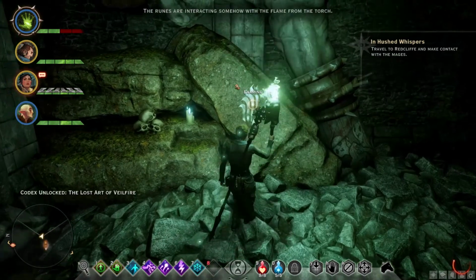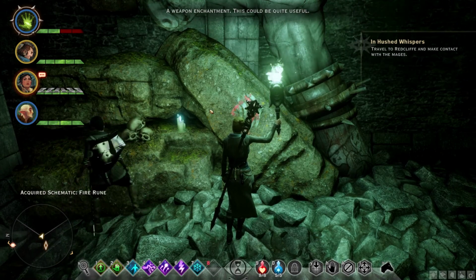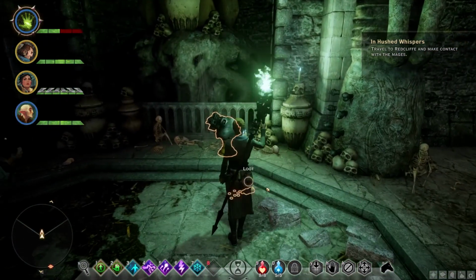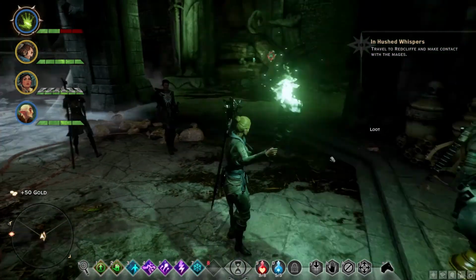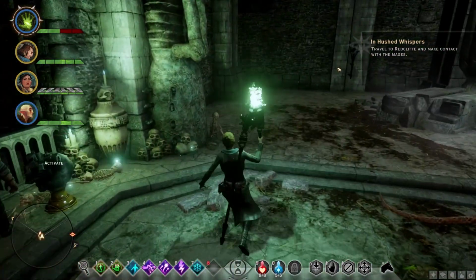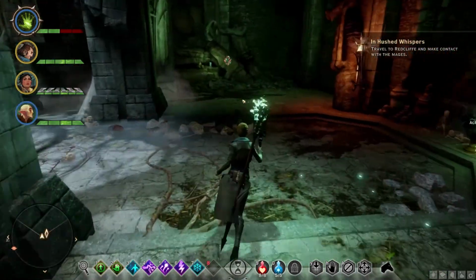I know. Runes are interacting somehow with the flame from the torch. Indeed. A weapon enchantment. This could be quite useful. I agree, Cassandra. Alright, so I just acquired a fire rune schematic. So whenever I unlock rune crafting, I'll be able to make that, which is pretty cool. I'm gonna do everything but actually activate the artifact yet, just because I'm funny like that.